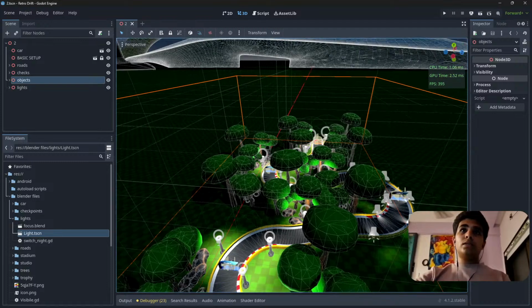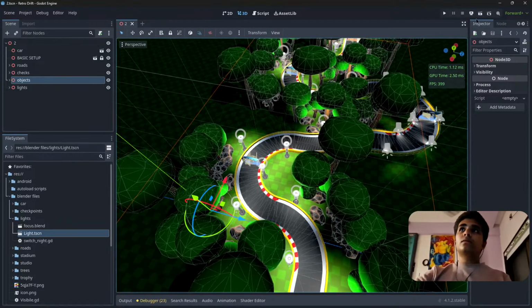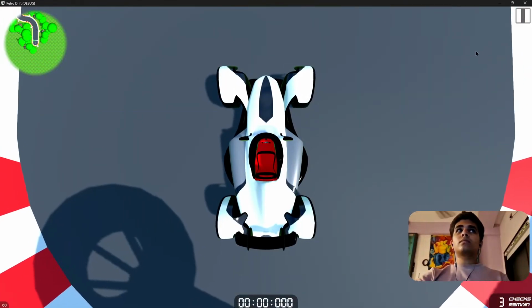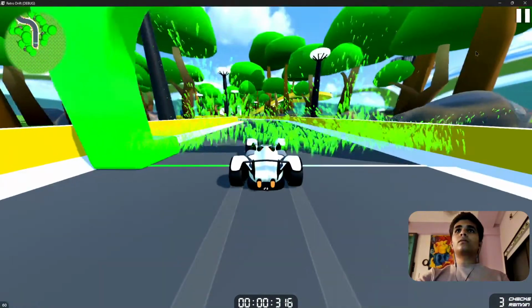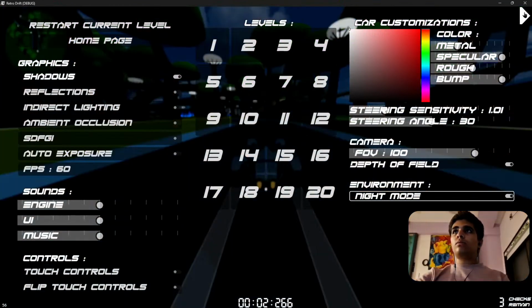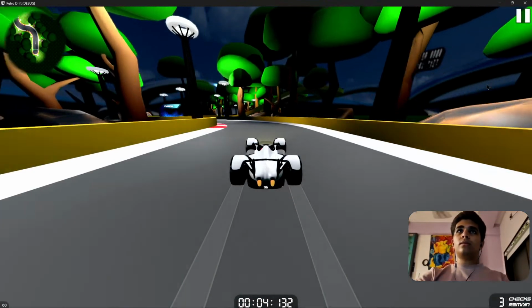Okay, this is our second level. Let's check it out. Okay, the lights are off, that's good. And we are turning our night mode on, and lights are on.